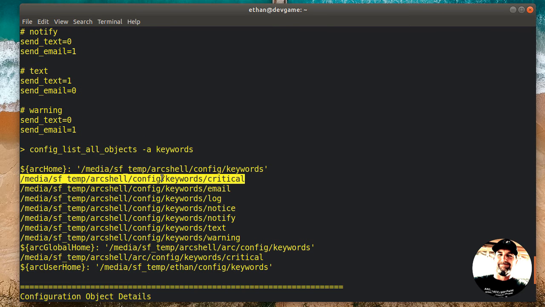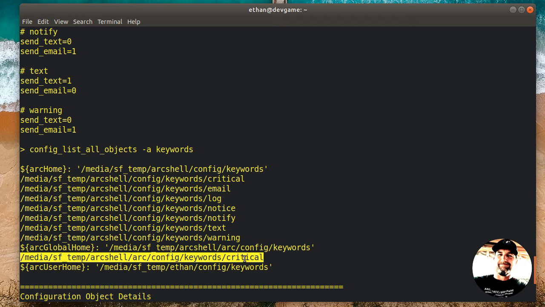Because yes, it sees this file, but it also sees this file. And so this is the file, in this case, that's going to get loaded on your global home. So now when I sync this out to all of the other nodes, this is the file that's getting operated on, not the delivered file.